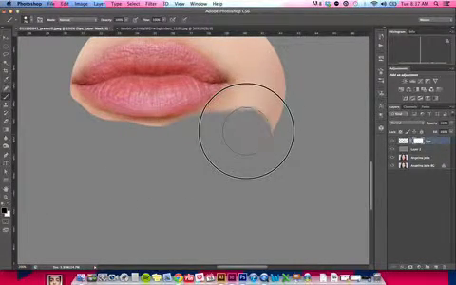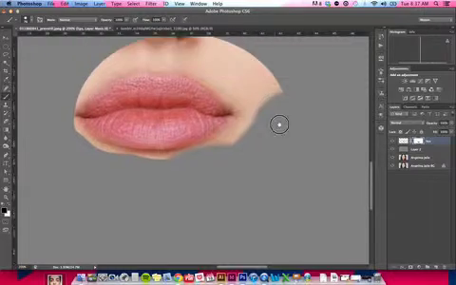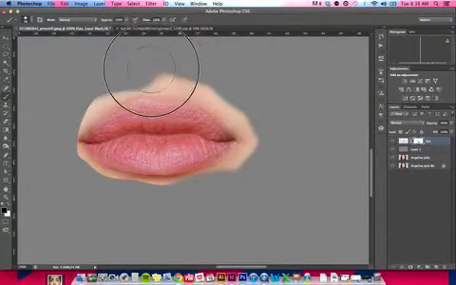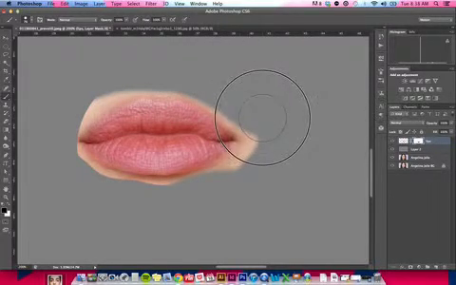I'm going to start painting again. So once I get close to the actual lips, I'm going to change my brush size again.